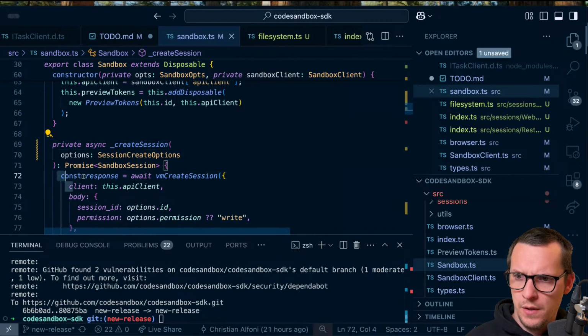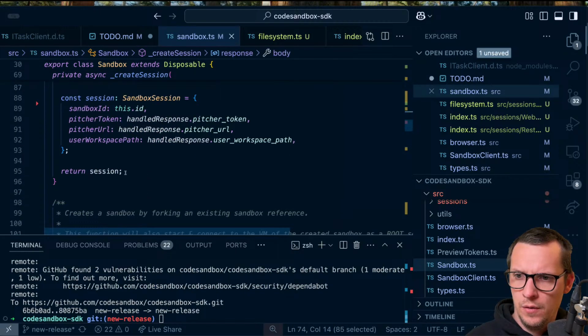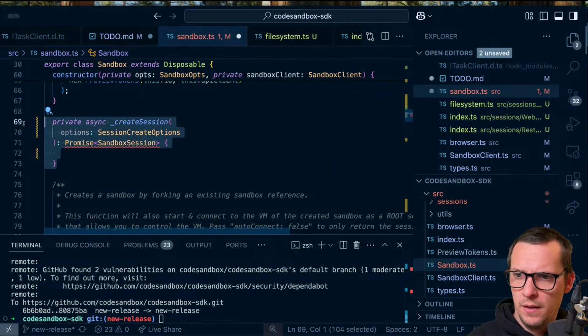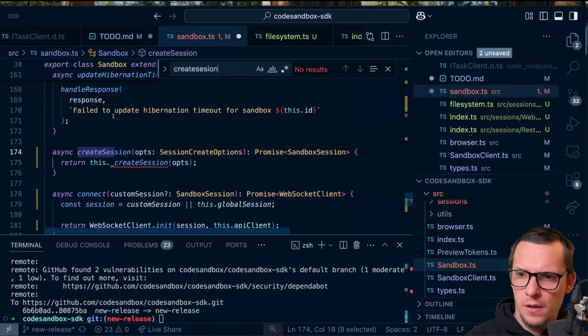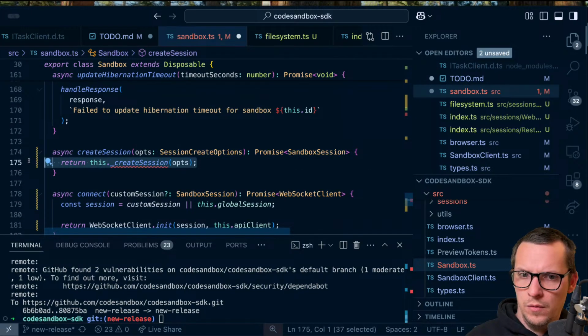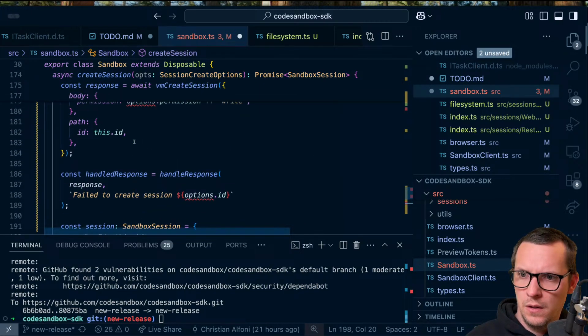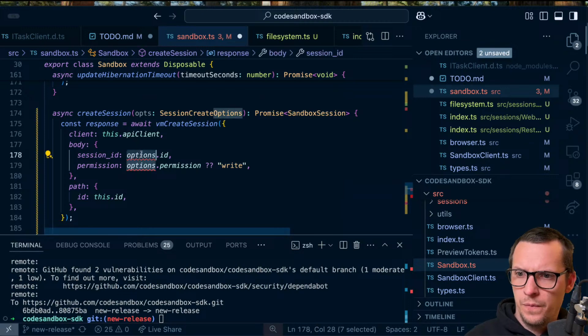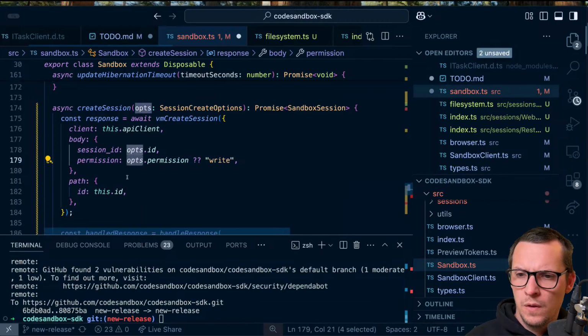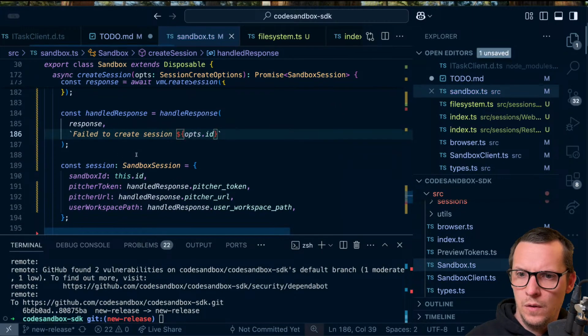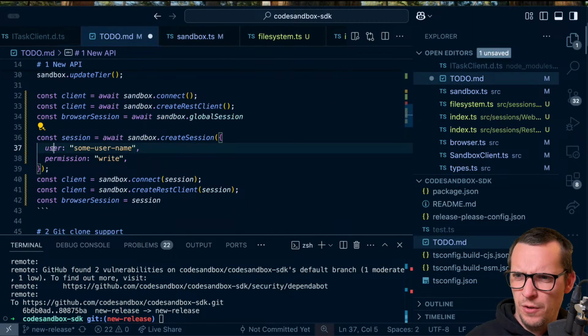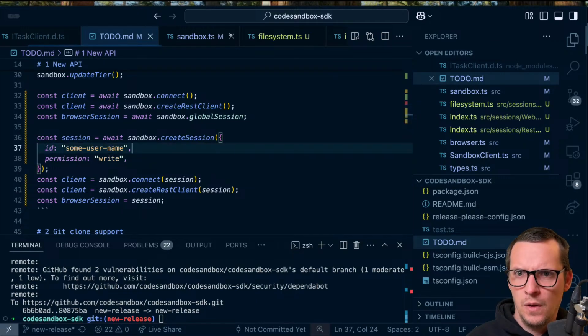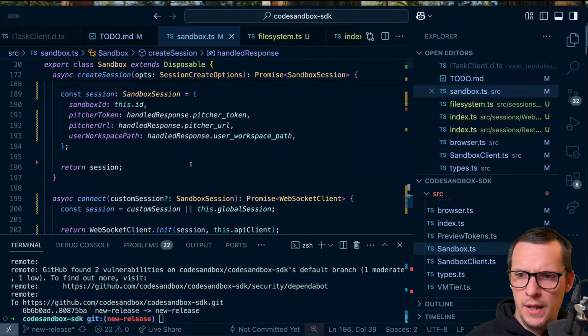And then, yeah, this one doesn't actually need to be its own internal thing. Now we can actually make that the actual create session. So we'll do this instead. Yeah, by the way, it's actually called ID. Nice. Okay, this is cleaner.